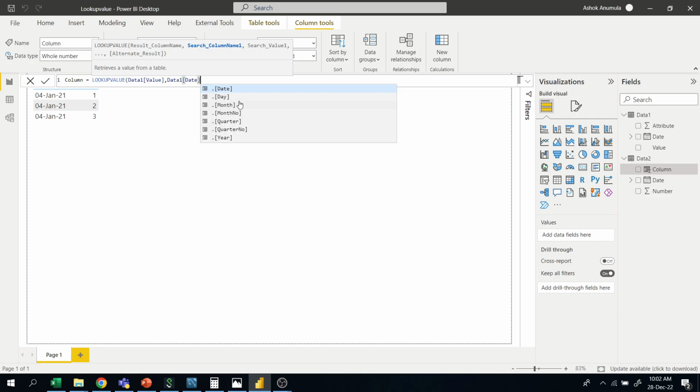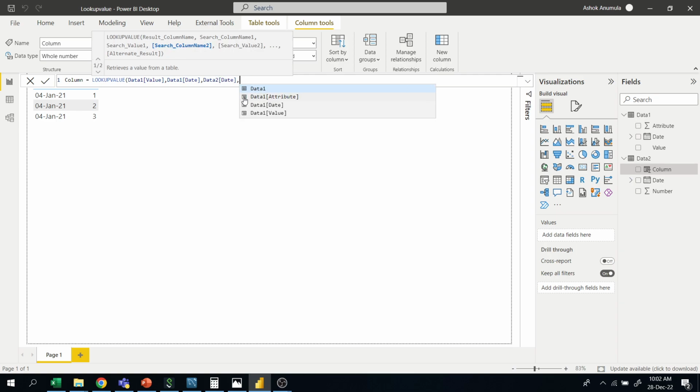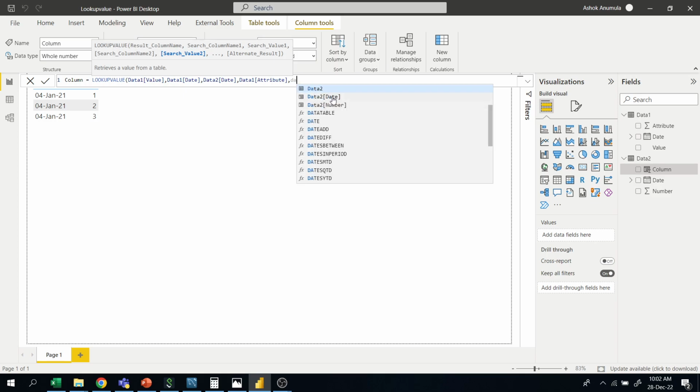And what do we have to search? The search value is Data 2 date. One more search is there: we have to search numbers also. We are searching the dates here, numbers also we have to search. So the search column is Data 1 attribute, and the search value is Data 2 number.